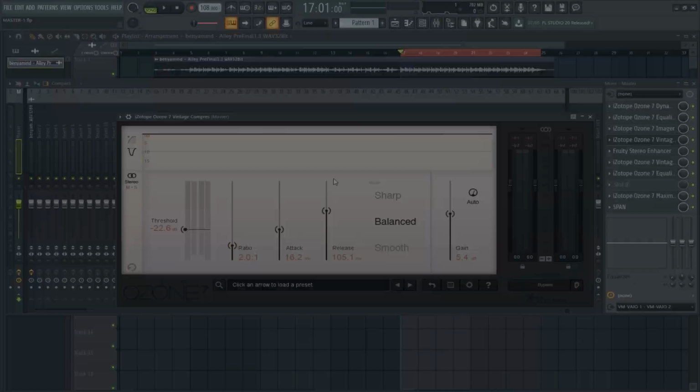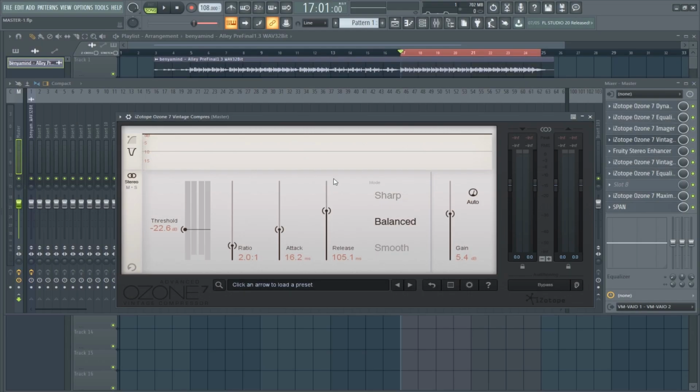So we are at step 4 of my mastering chain, being the vintage compressor of Izotope Ozone 7. A fairly simple compressor to use with all the essentials you need, and definitely for me a go-to tool when I'm mixing as well. Additionally, it has a couple of modes and also a gain for you to gain the volume of whatever you're compressing. So it has a decibel tracer, so I'm in that particular window right now, so I can view how much is getting reduced off the peaks.